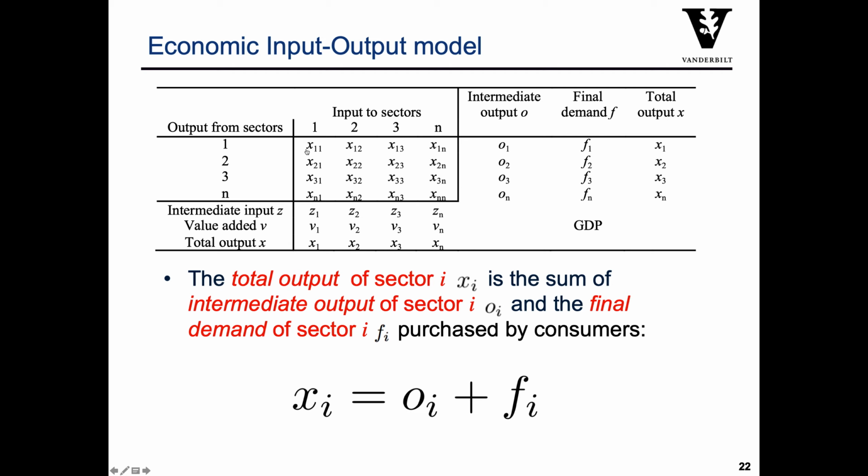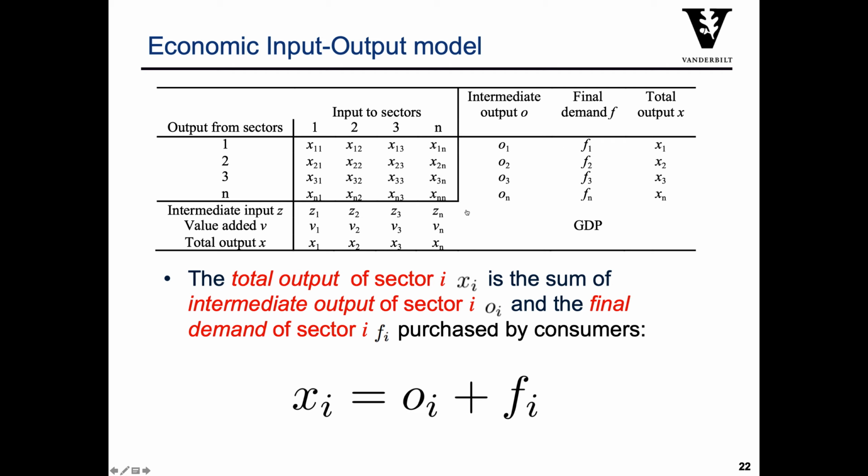The way that you can see this is if you sum across these tables here, as we explained in class on Tuesday, the sum tells you how much output went from sector 1 to sector 1, to sector 2, to sector 3, and so on. If you sum that up, that will give you O1, the total amount of money output from sector 1 that was input back to other sectors of the economy, including X11, which is things that were sold from sector 1 to sector 1. Okay, so you can do a row sum to get O1, the intermediate output. The amount that you sold to the end consumer is F1. So things that you sold to other sectors of the economy plus the end consumer gives you the total output.